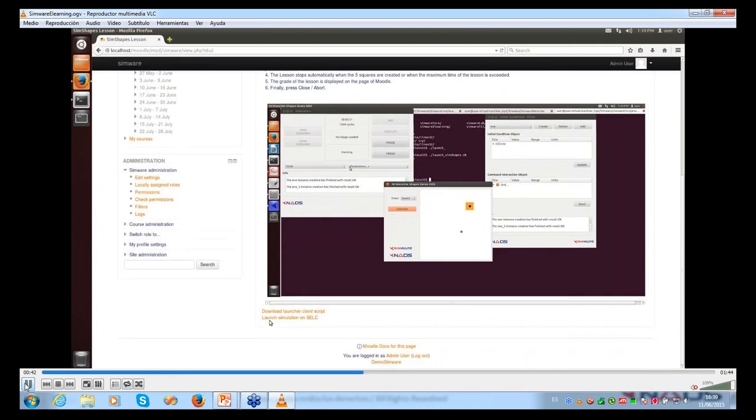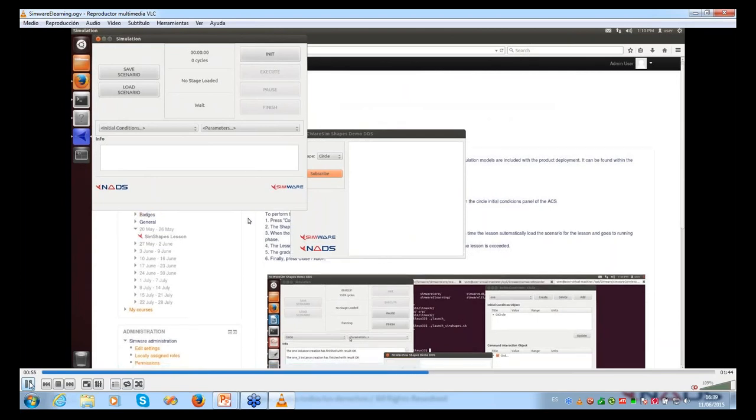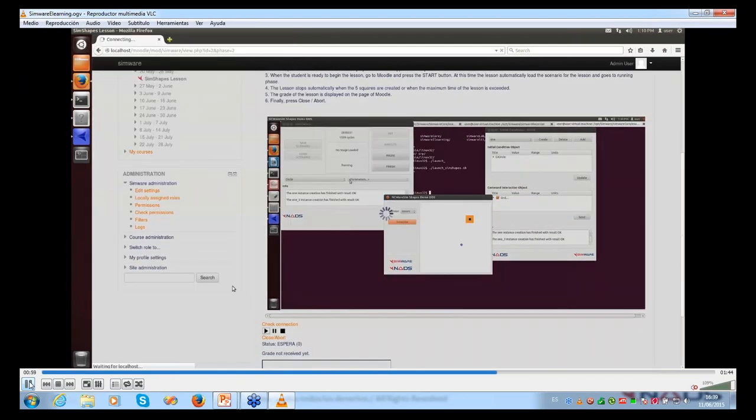Well, in this case, we launch the example. Now, the simulation is created remotely and comes to us. So we are providing the user with those 2 elements. We start the simulation. And by starting, we load 2 circles. We will see that in a moment.